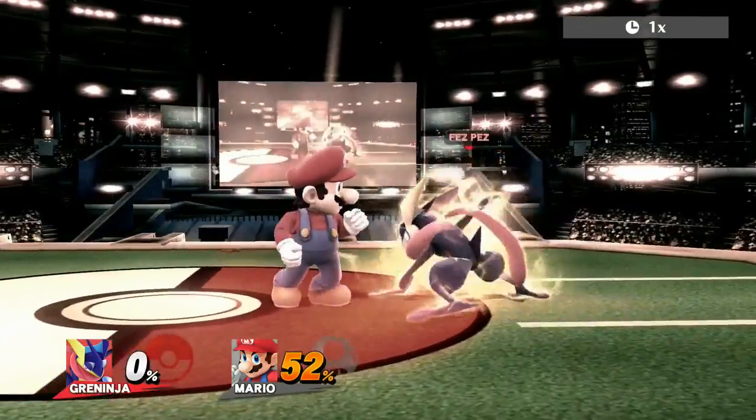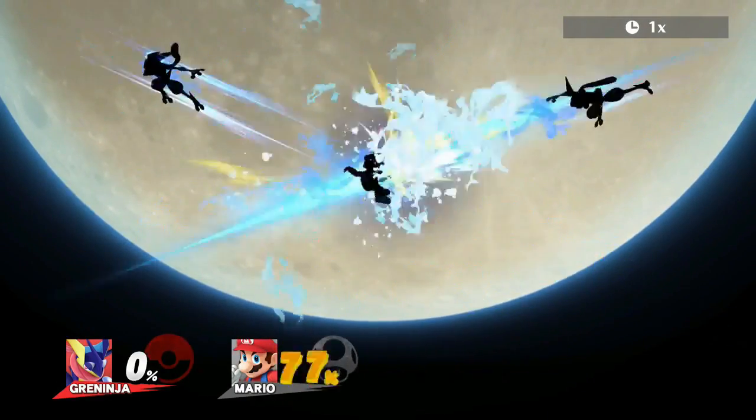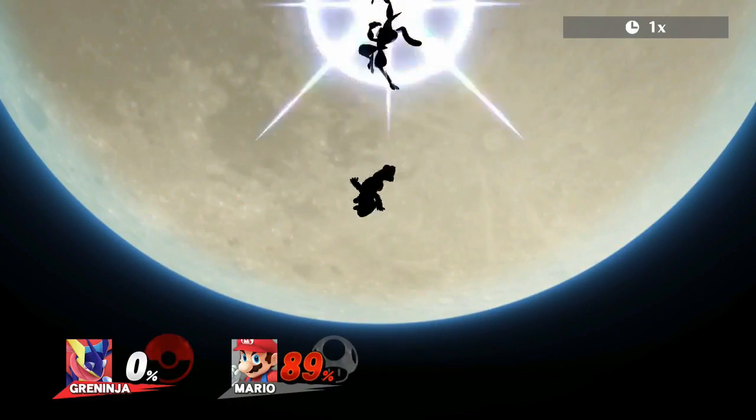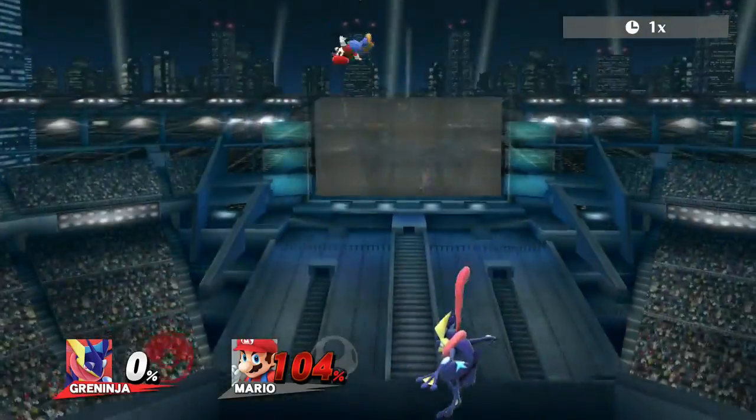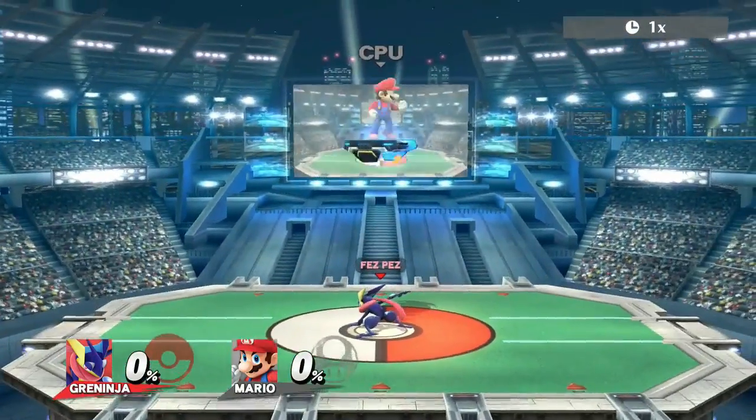Now this one is debatable, but I say the only reason it looks normal is because Greninja is just a black outline, making it impossible to tell which way he's facing. But in the end, the glitch still works, so I say it is affected. Whatever the case, it is just pretty lame.